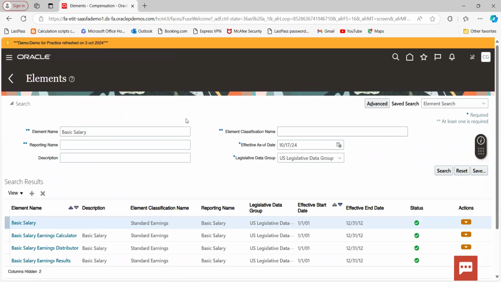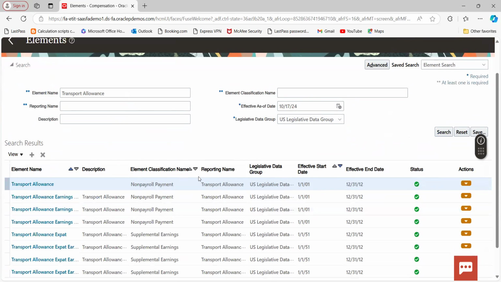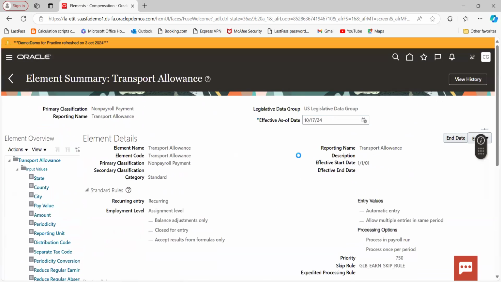Now let's go to this transport allowance to do the same thing. Okay, so this is our transport allowance. Let me click on edit and change the date.